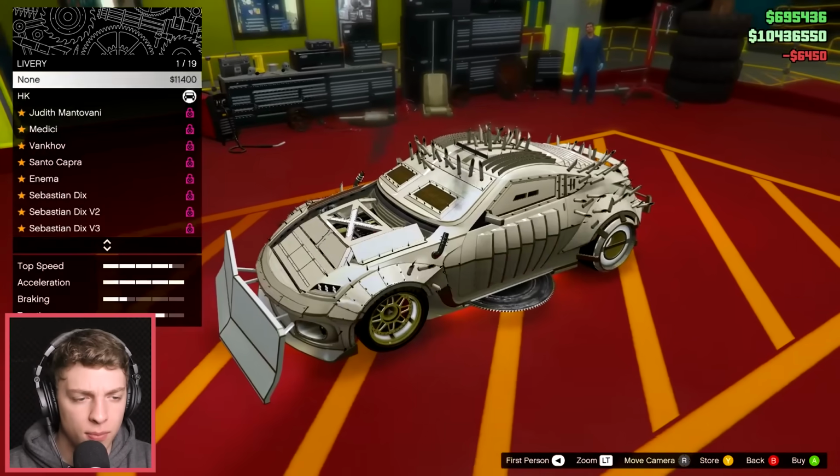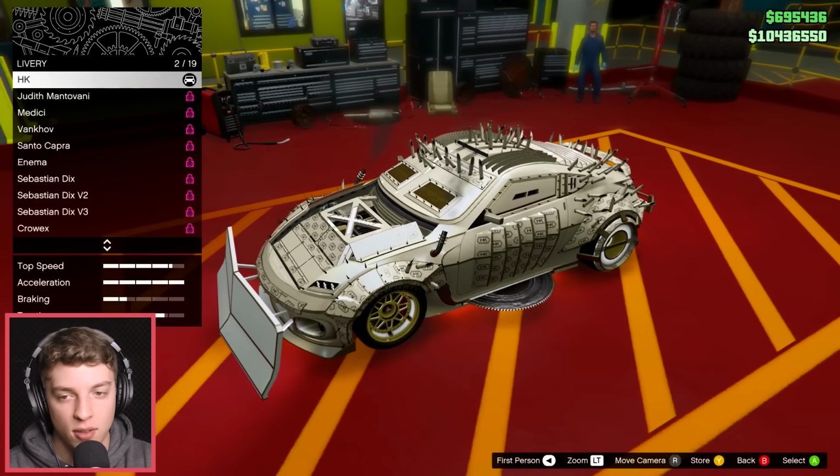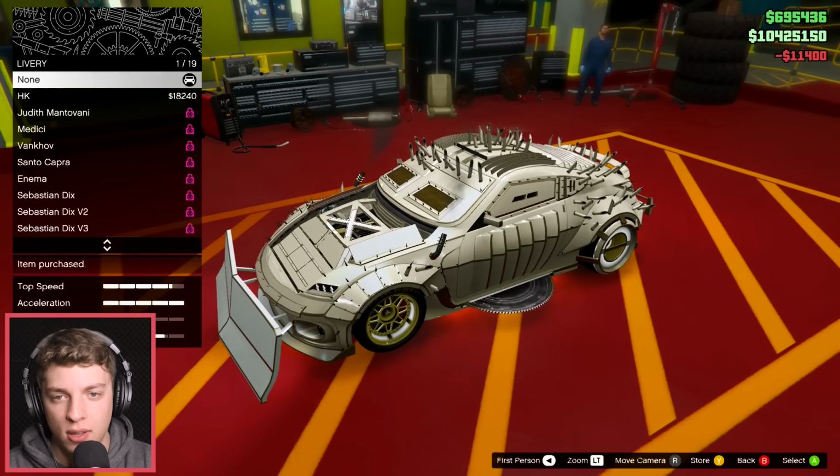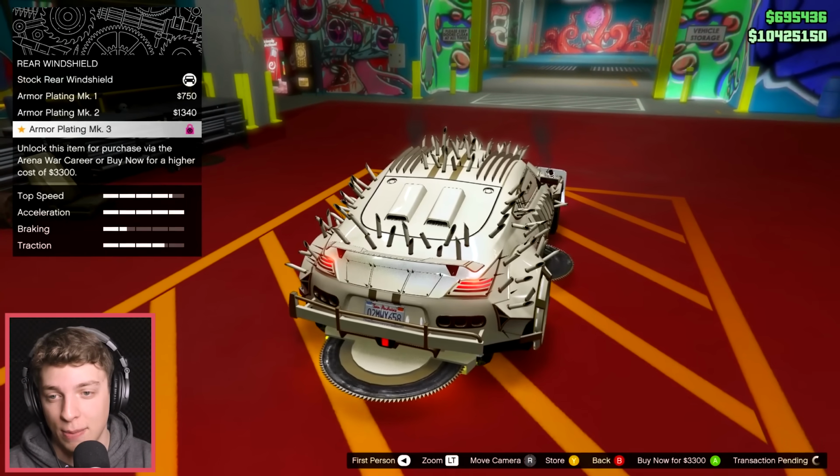Livery. Okay. Should we try a livery? They all look so odd. So I think we're going to ditch it. And if it looks good to have one, we will. Rear windshield. Okay. Oh, wow. This is an absolute tank.